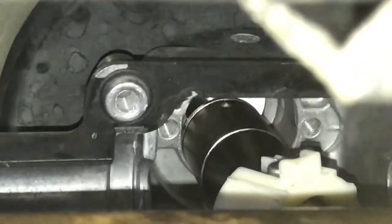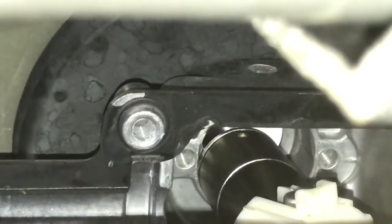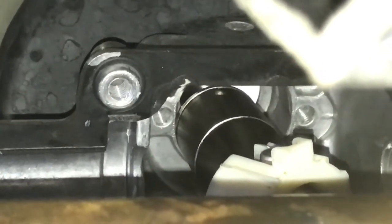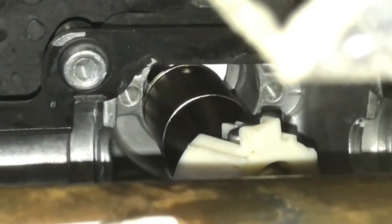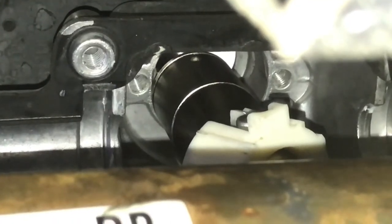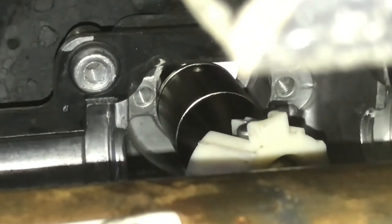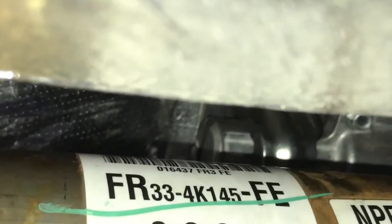There's a small hole where the Allen key goes. Make sure it's facing the passenger side — this is important for the reverse lockout to work properly. On the factory setup it's on the driver's side, but with this Steeda short throw it goes on the passenger side, so orient it correctly. Then reverse the removal procedure: push it back in, install the lower bracket, and install the bottom half of the shifter assembly. Make sure the rubber boot gets slid back over, and get everything on the rear bracket assembly put back into place.